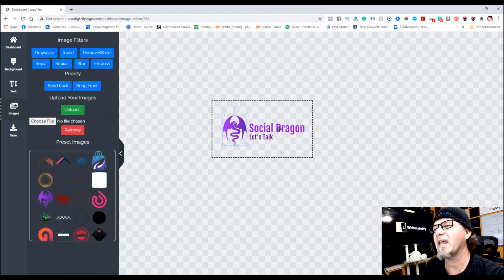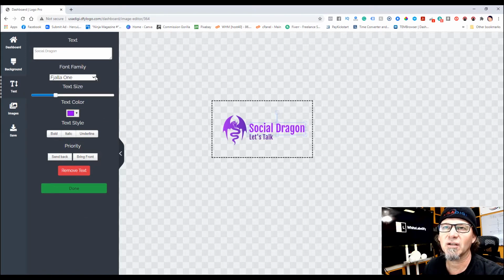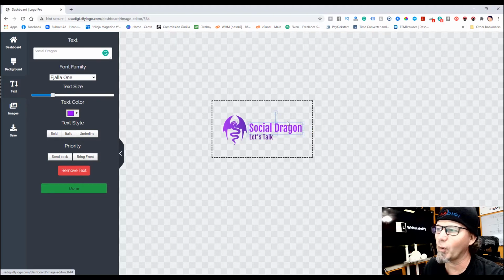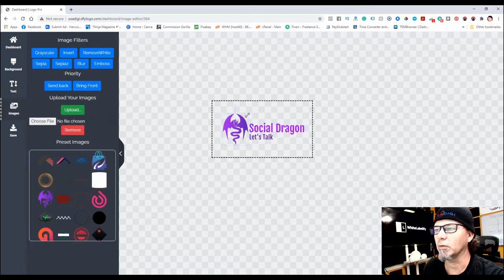Now, however, the text over here is completely editable. You can change the fonts and you can change the color of those text. If I click that, you can see right here, I would edit the text here for whatever I want to make it, and that's going to show up on the canvas, so you don't actually edit the text itself on the canvas. You have to do it over here. And you can change your font family right here. You could also increase the text size if you want to, either with the slider bar, or you could use these little drag icons as well. All right, you can do that with the logo as well. Okay, so let me just show you right quick.